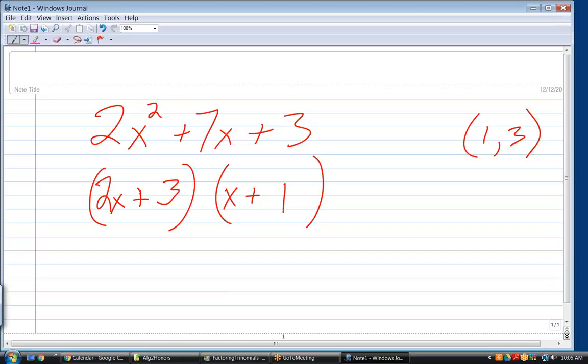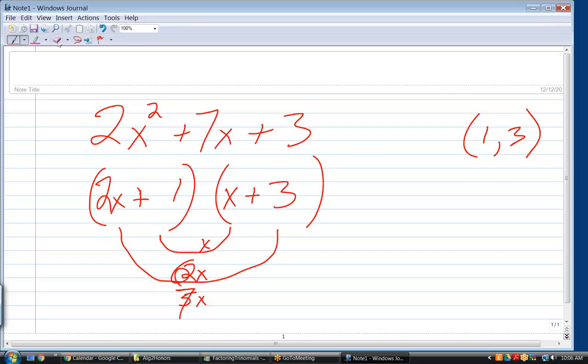You could check it by multiplying the 3 by the x, and the 2x by the 1. In other words, multiply the insides together, the outsides together, add them together. That needs to be your middle term. What do we get when we do that here? 3x and 2x. It makes 5x. So that's wrong. So let's go back and try the only other alternative, which is 1 and 3. Then you get 1x and 6x, which makes 7x. So that's right. And that's basically the way you do those problems.